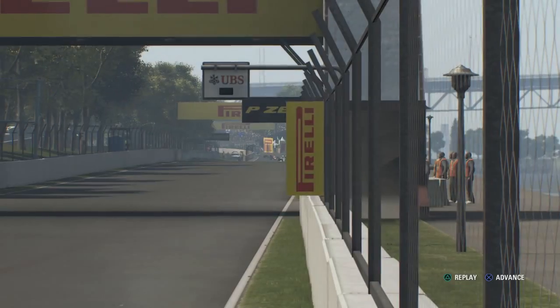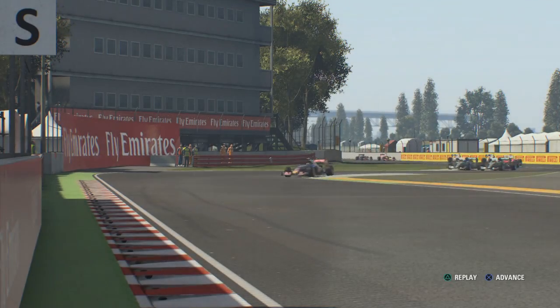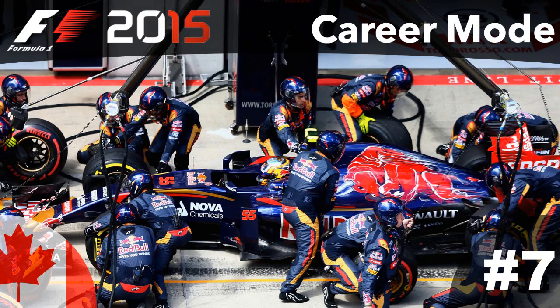But anyway, down the back straight once again, you can see both of those Mercedes were right up behind me on this first lap of the race, but I managed to defend from them and keep that victory. Well, not victory. It felt like a victory then, but we kept the first place for quite a few laps, up to lap 16 I think it was, and unfortunately lost it right at the end there.